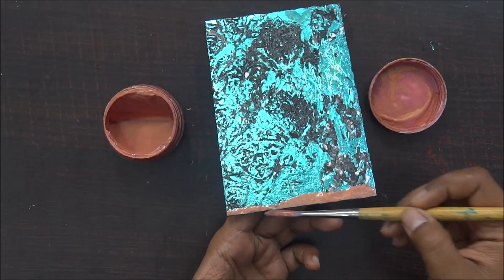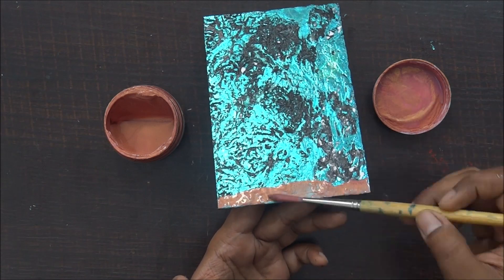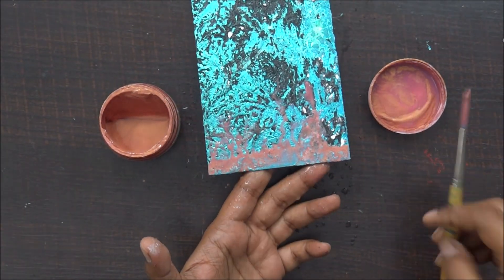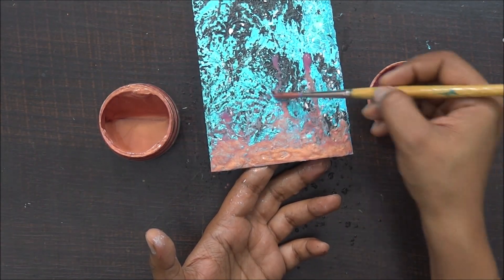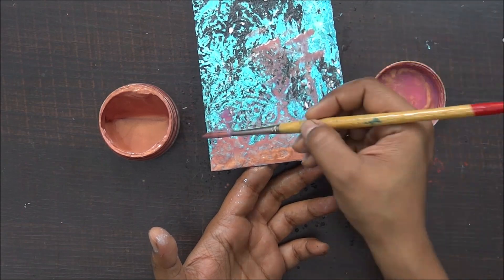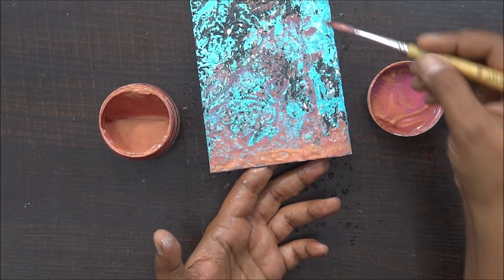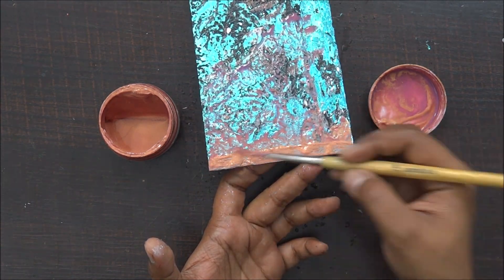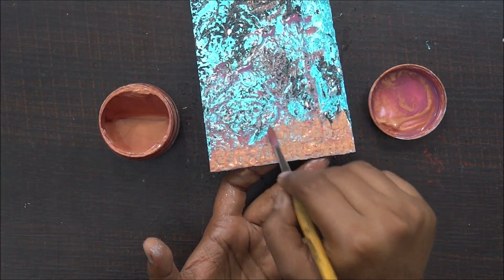Now I'm going to use my favorite shimmer paints. I'm just going to start with the bottom edges and spread out the color with the help of water. These shimmer paints are from Craft Leaf Scrappers — they are acrylic based and it's super easy to blend them with water. You get such a nice shimmery effect on your base, and here you can also see the shiny effect of the foil combined with the shimmer paints.